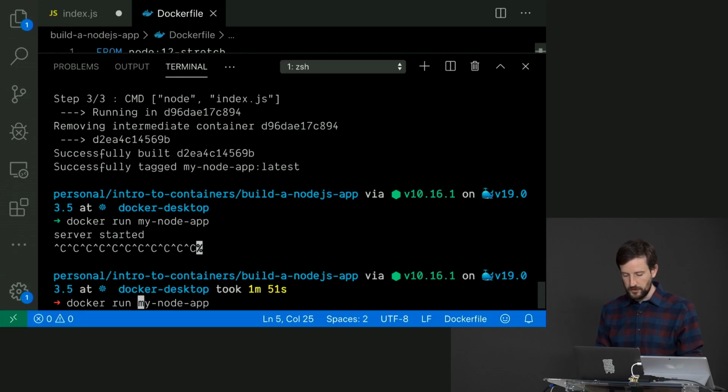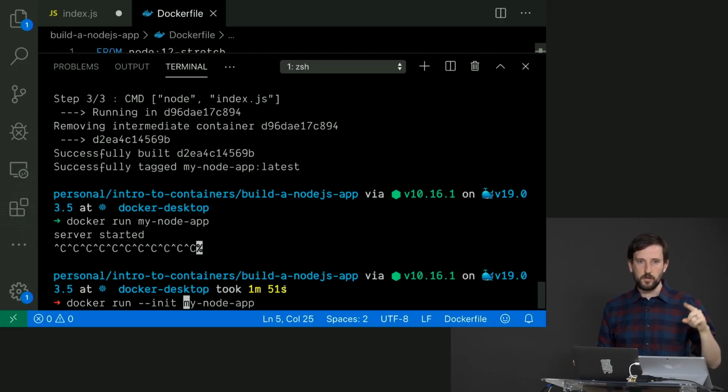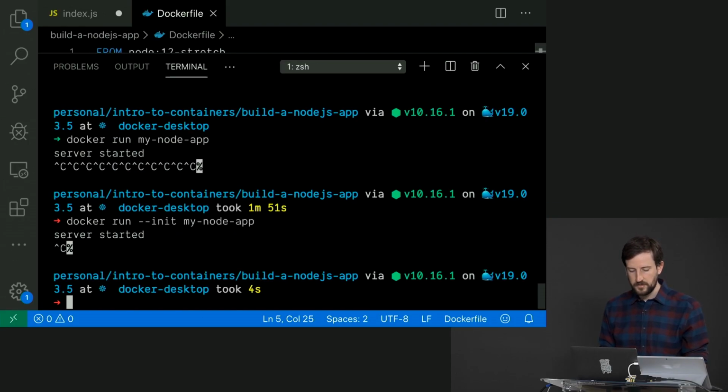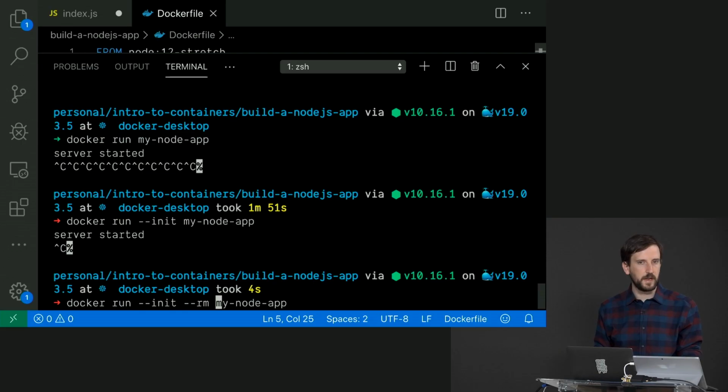The next thing I'm going to show you, if you run this with docker run --init, this runs it with a module called Tini, T-I-N-I, which is init backwards. And so it kind of proxies that process, and then it will shut down for you, and it will automatically shut down Node for you. So if I do this again with that, and I hit Control-C, Tini will actually go in and kill the Node process for me. So it's kind of like a little hack so I don't have to handle those SIGTERM events. It'll just do it for me. So you'll start seeing me run that --init and probably --rm now, just for pure laziness factor that I don't want to go do that myself.